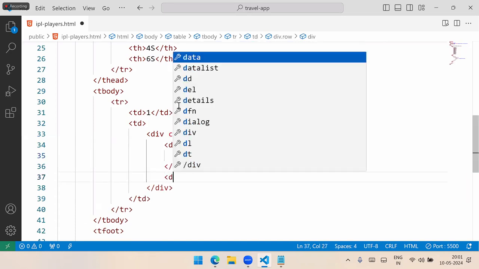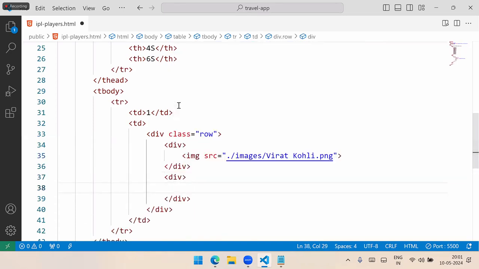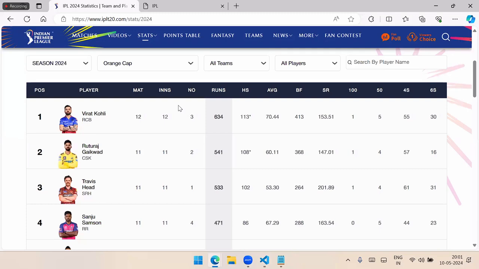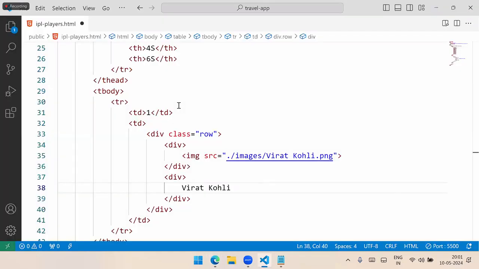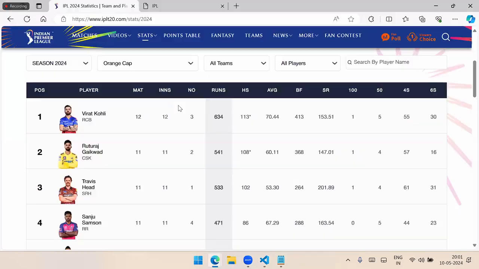And another div, that is a column, right? And what else is there? RCB. So we'll put a break and RCB. Something like this we are using.